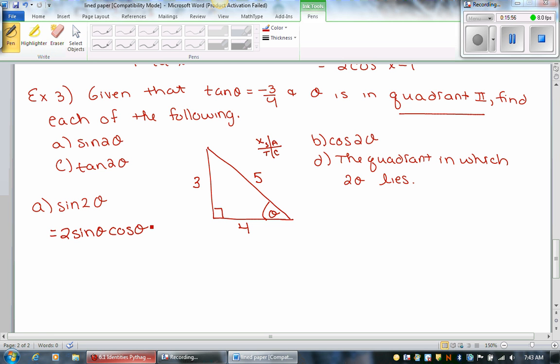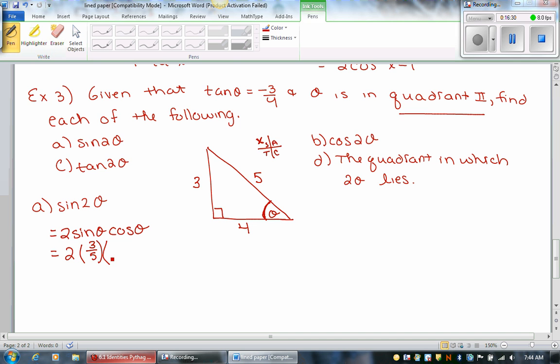Okay, so we have to be able to determine what sine of theta is and what cosine of theta is. And since we've built this triangle, this actually becomes pretty simple. We have to make sure that when we do this, however, we keep in mind that we are in the second quadrant, so we have to use appropriate signs here. Our 2 stays. We go back to our triangle to find sine. Sine is opposite over hypotenuse, which I know is 3/5. And double checking in my quadrant, I know sine is positive, so that stays a positive 3/5.